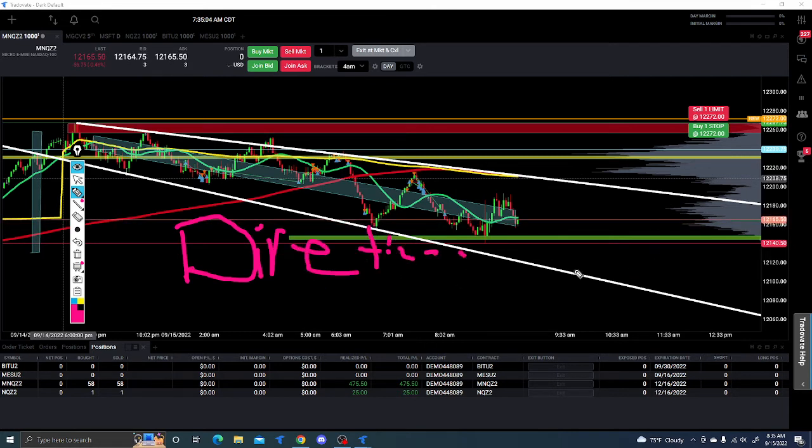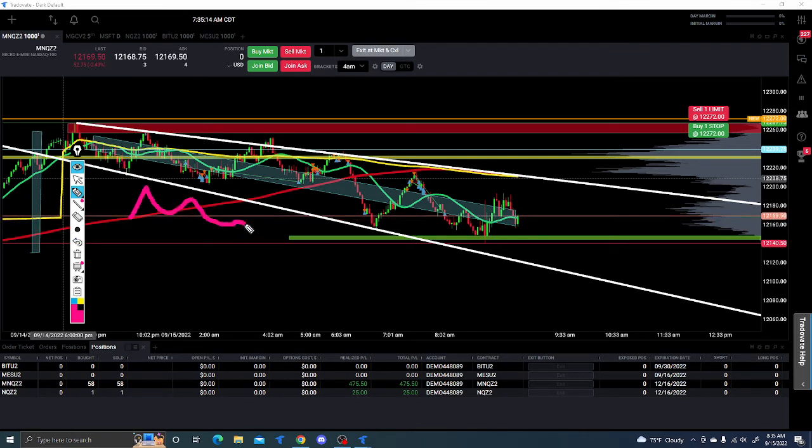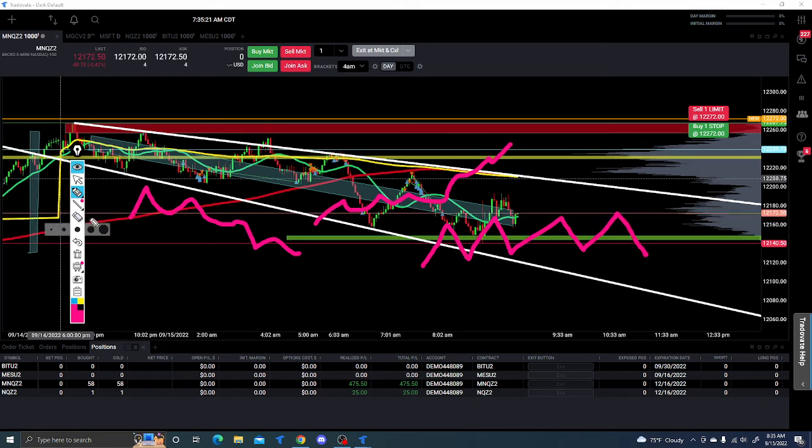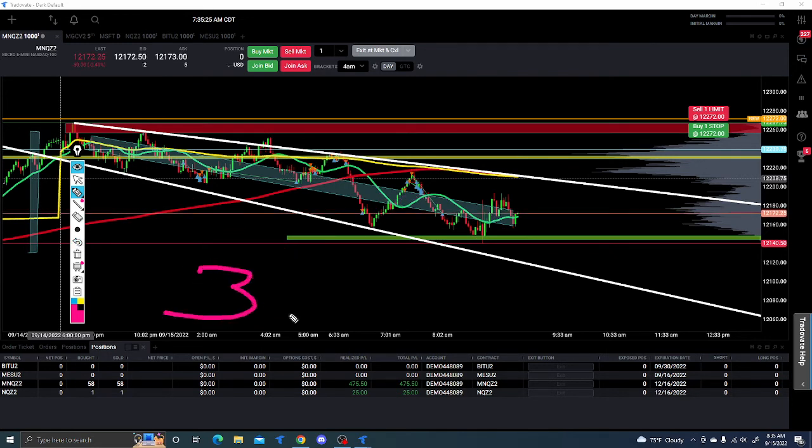And by that I mean, do we have a massive uptrend when you come in the morning? Do we have a massive downtrend? Or are we just kind of going sideways and down? Or are we kind of going sideways and up? Or are we just trending in a range? All right? So there's basically really only those three directions.